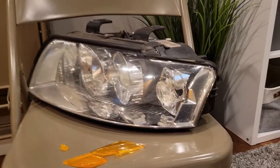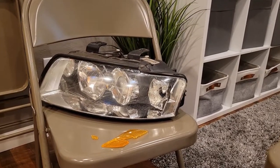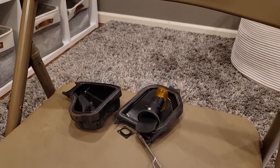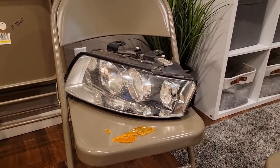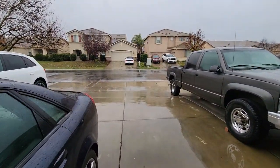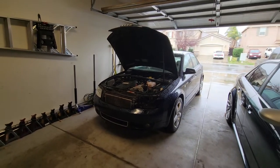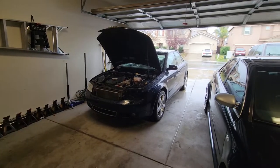That's the end product — no amber corner lenses. So much cleaner. Now I have to get this headlight installed in the rainy and windy weather. Let me put the headlight back together — put the bulbs and the back covers back on — then install the headlights and show you what it looks like with both of them removed. Check out the weather: windy, cold, and raining. Pulled the B6 A4 into the garage and getting ready to install the driver side headlight.